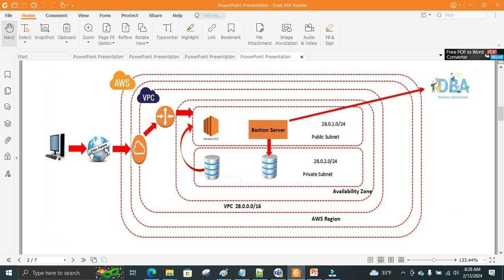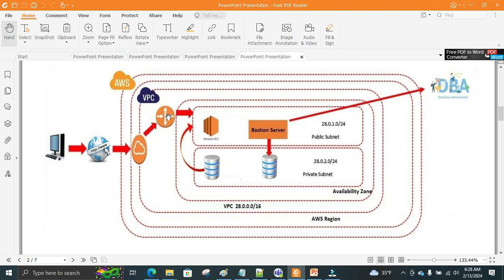The internet gateway connects only to a route table. It does not connect directly to the subnet. No. It is a route table that decides where that internet flow is going.